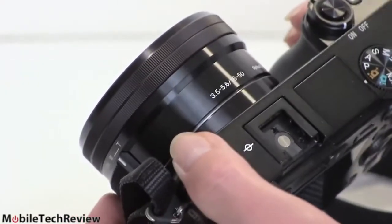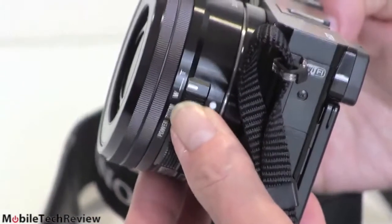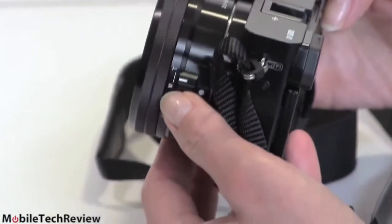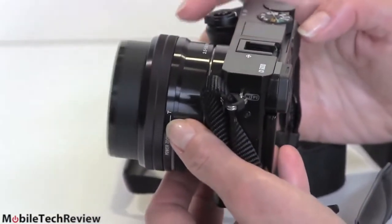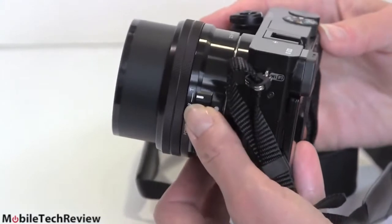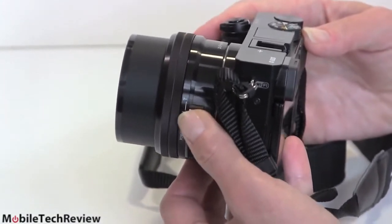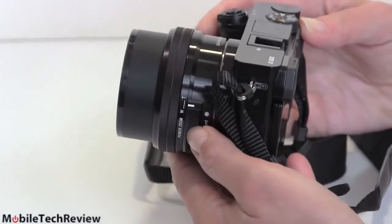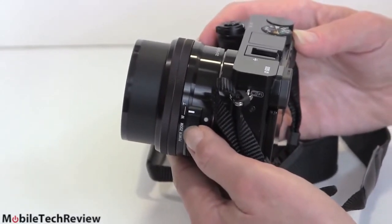So I would recommend it if you don't have it already, because it makes the camera this small and this portable, and that's just darn crazy. And it is a motorized zoom, so I can use this lever if I want, or I can use the zoom ring, especially if I turn the camera on again. And there it is. So you can see that goes in and goes out. So you can use this to zoom, or you can use this. The point of the powered zoom is it's nice for video. It's quiet and it's smooth.